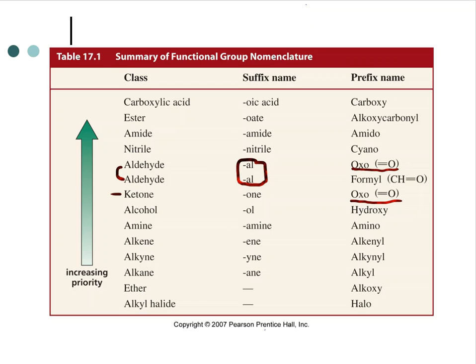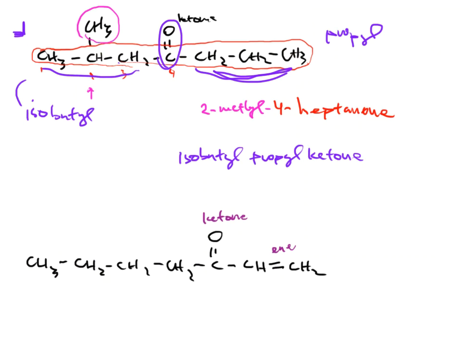All right, so if you look at the chart, alkene is down here toward the bottom, and my ketone is above the alkene. So what that means to me is that the ketone will take priority over the double bond. Okay, so longest carbon chain that includes the ketone. I don't really care about the double bond at this point. If it includes the double bond, then it includes the double bond. So be it. I just need the longest carbon chain with the ketone.